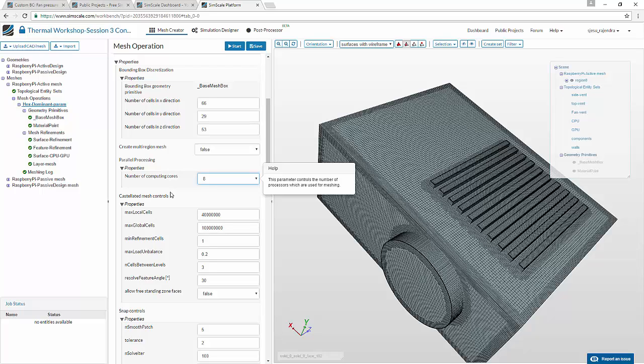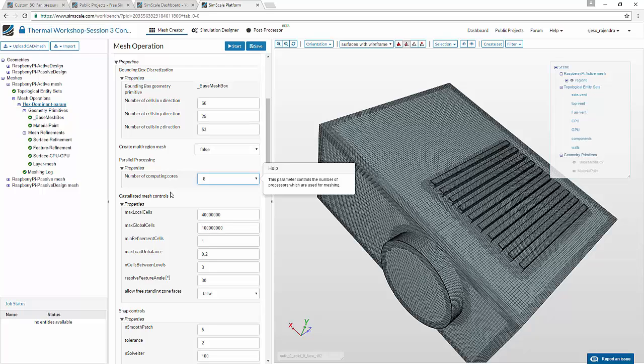On average, I would say 50,000 elements for 1 or 2 cores would be optimum. In this case, there are maybe around 1.5 to 2 million cells, for which 8 cores should be enough.